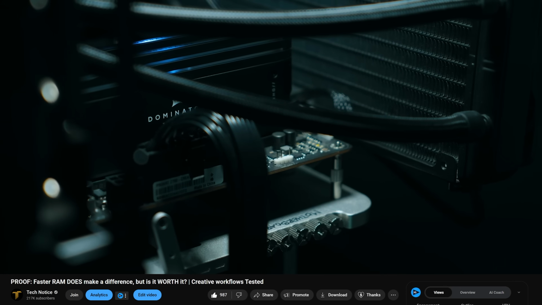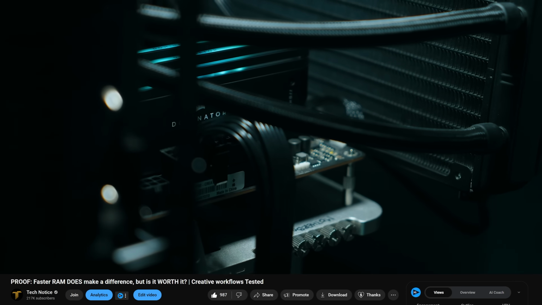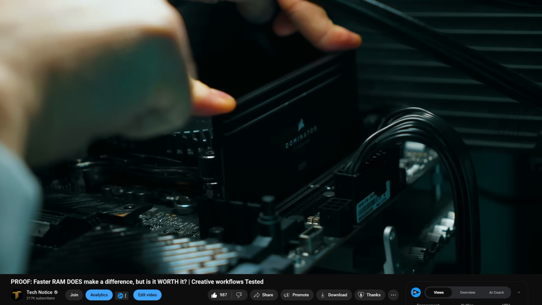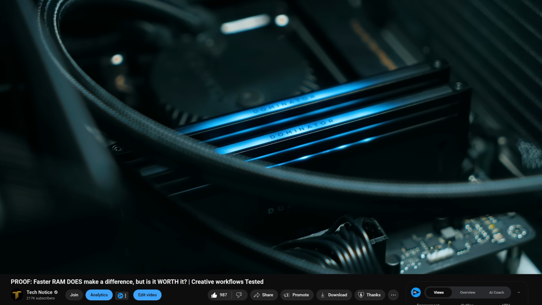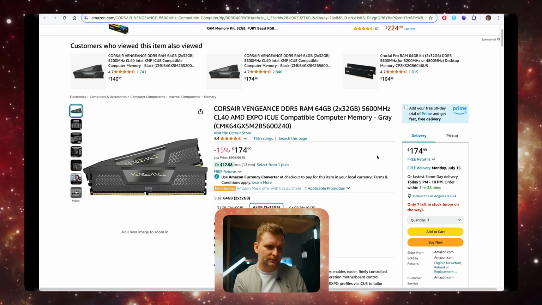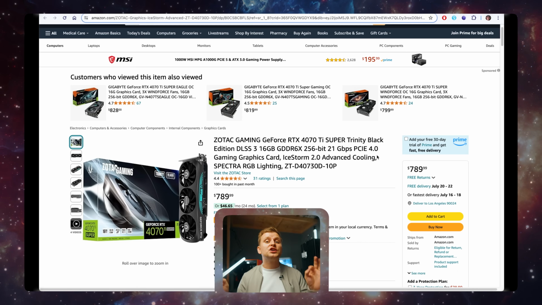And going with faster RAM speed, go check out the video on the channel, is not gonna give you that much more performance. The higher capacity as a creator is a lot more important. And in the future, if you wanna double your capacity, just buy two of these, and you're good to go. You do have to probably lower the frequency of the RAM because you probably can't run four sticks at 5600 megatransfers per second. Now the exciting part, the GPU.